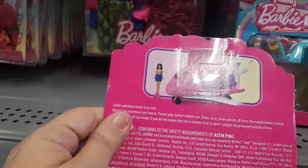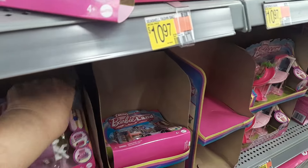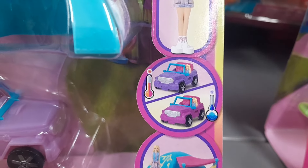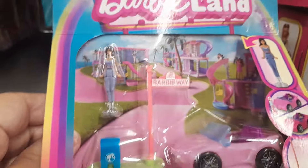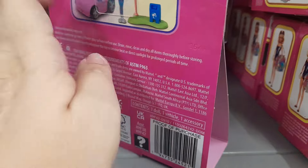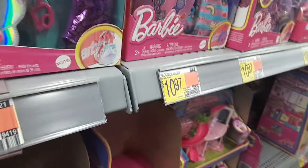These would even be cute for collectibles just to sit on a shelf if you're a huge Barbie collector — well, I am, but you know what I mean. So that's $5.88, it's the Mini Plane. Then we have the Mini Jeep — it color reveals in the heat, from cold to hot, and it comes with a little tent. Then we have Barbie's pink convertible with the Barbie Way sign and the mailbox. These are basically Polly Pocket-sized Barbies. So those were all $5.88.